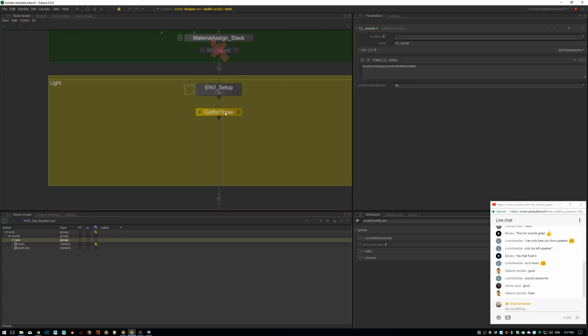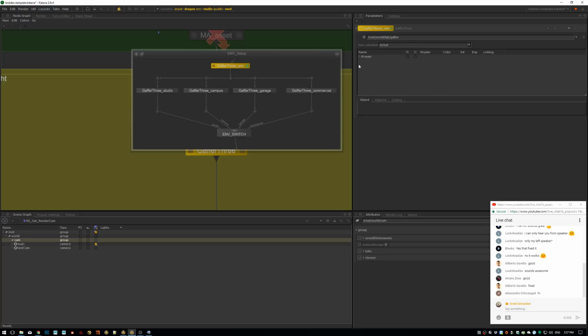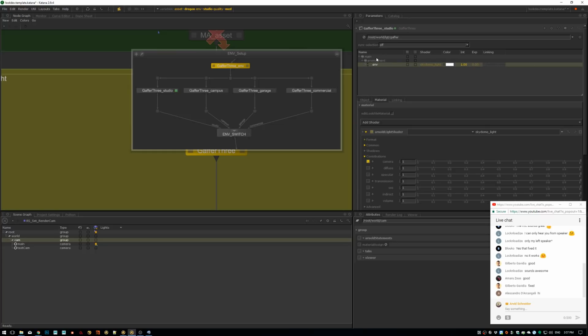Okay, and then I've got my environment set up. So this is also the same principle. It's being driven by the drop-down menu, which is a global graph state variable. And if I go in here, it's kind of the same thing. I have a main gaffer which has my environment sphere in here, and then I'm just overriding them. So I'm reading from the scene what is currently in my scene, and then I'm doing overrides on that. So I'm just switching out the file paths, as you can see there.